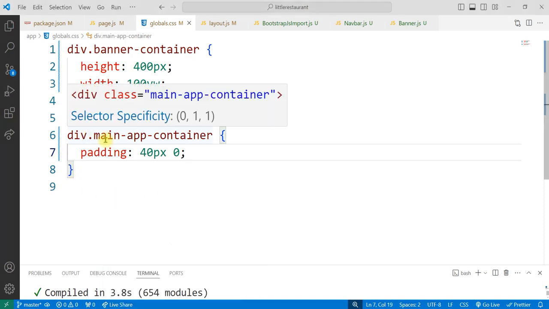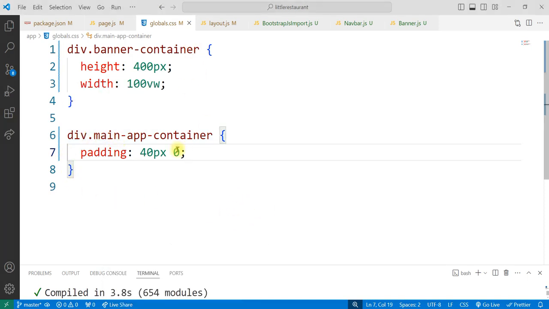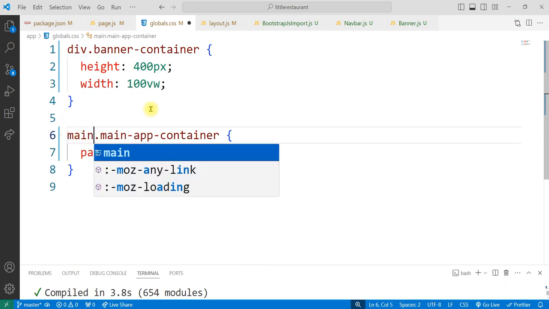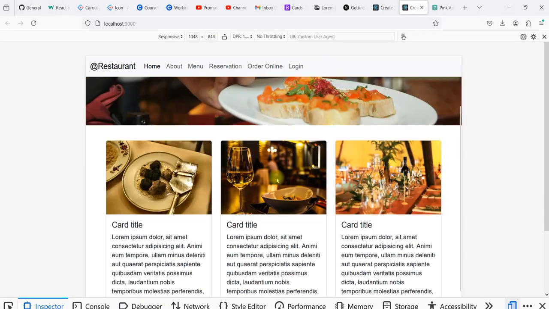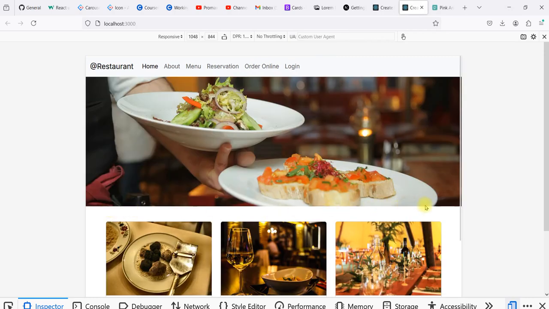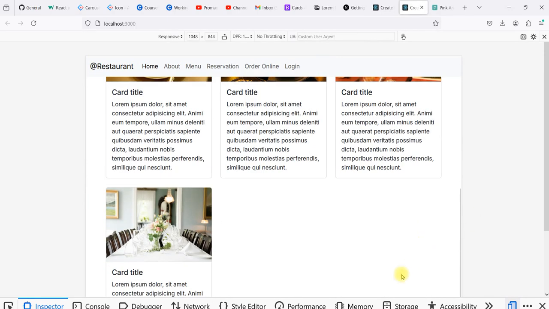I said div with a class of main app container, but it's not a div, it's main. Okay, it's a main element, not a div element. That's why it's not working. So now you can see it's moved down a bit, right? A 40px value.